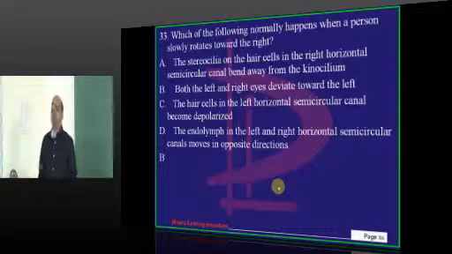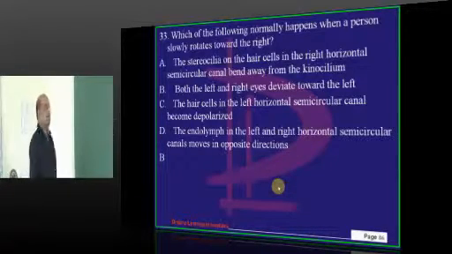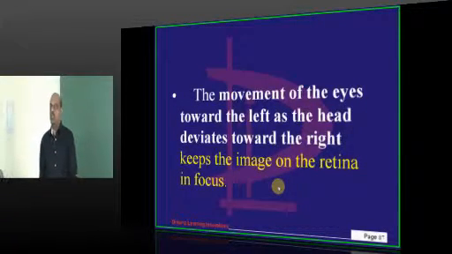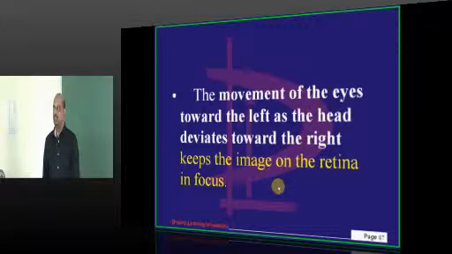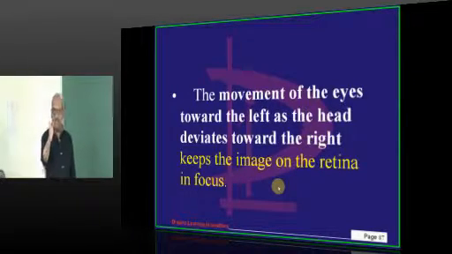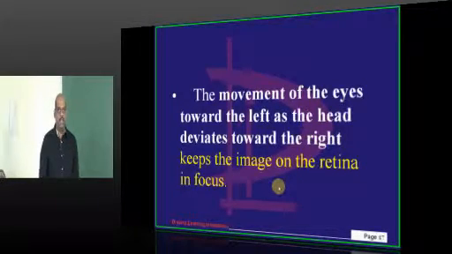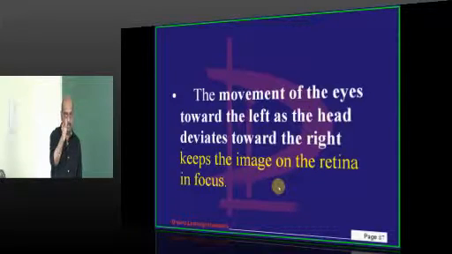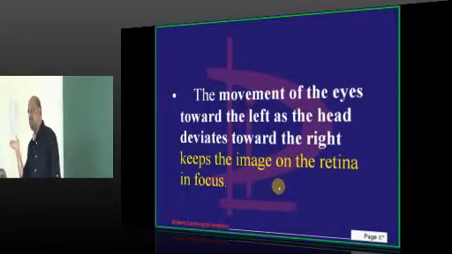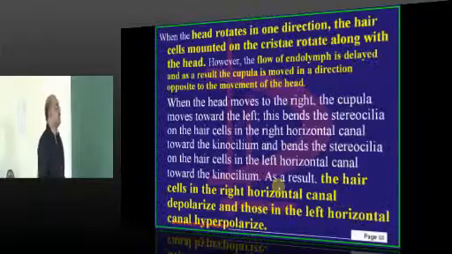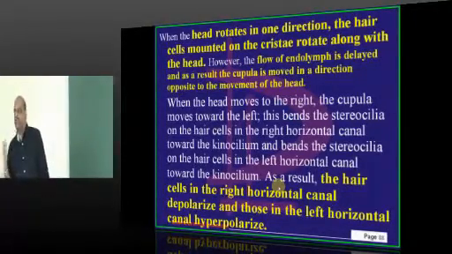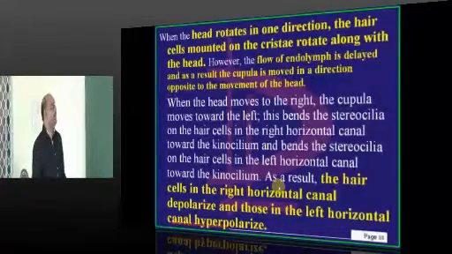Whenever you rotate towards the right, what happens? So many things happen, but a simple way to remember this answer is, if you move your head towards your left, unless both your eyes move towards the right, your fixation point gets altered. You don't want to alter the visual fixation point. Hence, whenever you turn towards the left, your eyes will conjugately move to the opposite side, towards the right, is what needs to be fundamentally remembered. Then I leave to you in the literature all that happens in the cupula.